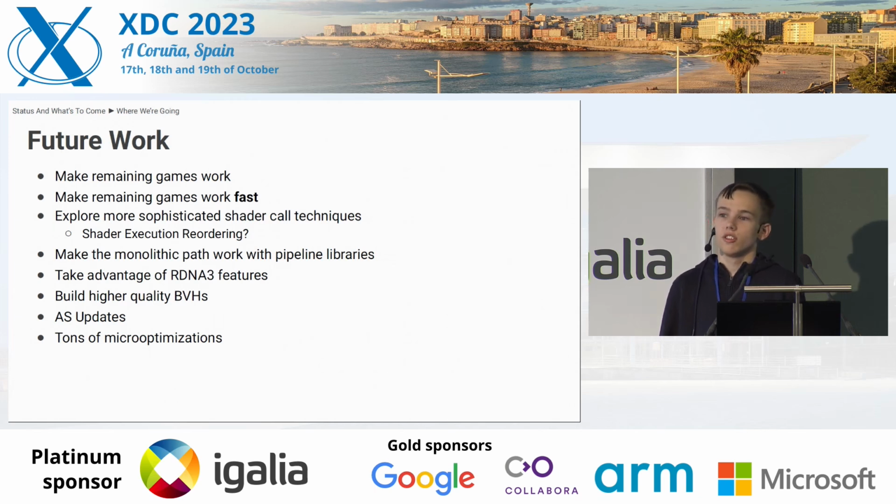You usually don't spend that much time in the building there, but RADV actually doesn't implement this update path, so we just always rebuild from scratch, which could be optimized to also update, which would likely reduce the time spent building acceleration structures even more. And of course, lastly, we have tons of micro optimizations everywhere across the stack that we could do to make RADV ray tracing much more than just the world's slowest ray tracer.